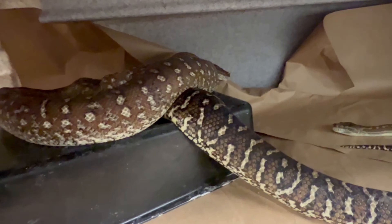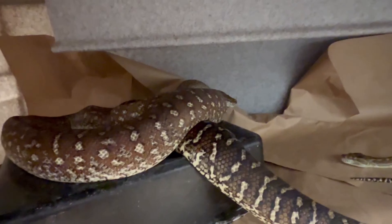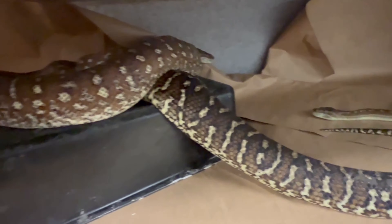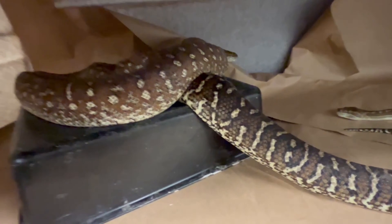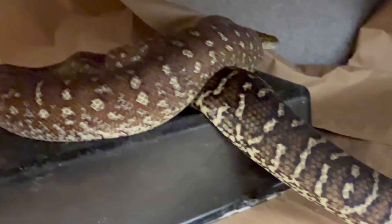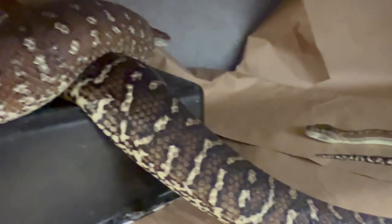There's my stonewashed Bradley Python, and she potentially might give us a clutch. Actually, she doesn't look that big to me. There's my hypo Bradley — I still haven't been there with her. They're spring breeders, but everyone's been reporting that they've been having clutches from their Bradleys. The problem is my Bradley hasn't been sitting on the hot spot, and I really didn't see any locks. Not that that means a hell of a lot, but she is darker than normal, which can sometimes mean they're going to lay a clutch. I'm just not that confident she's going to go. She was a lot bigger last year when she went, and some of those eggs went to term but babies were dead. I don't know why. So we repeated the pairing — we'll have to see what happens. I'll keep you guys updated.